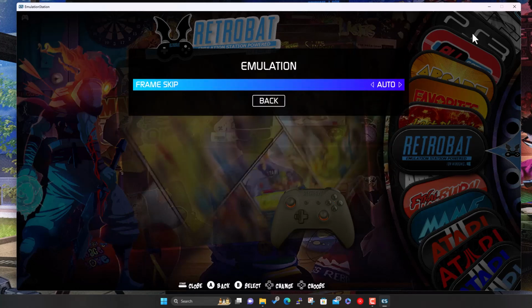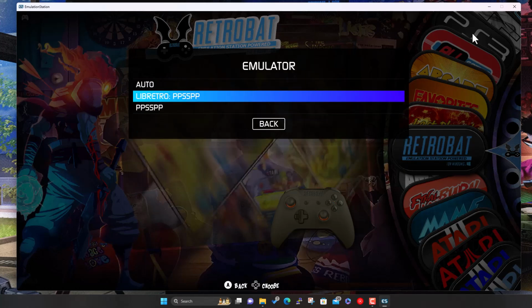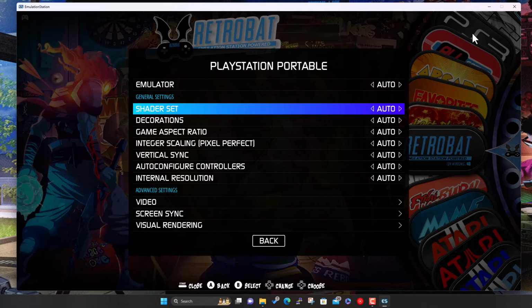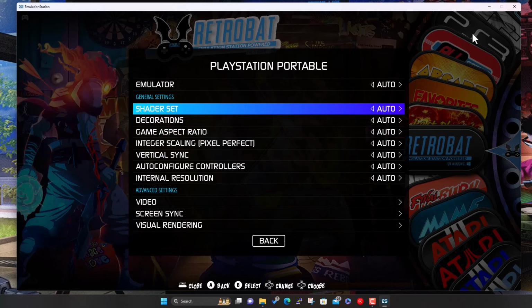And there's a frame skip option as well. But yeah, if you want to change it, we change it in here. I'm going to put it back to auto for now. But that's where you would change it. And then there's all stuff here about the shader sets. The shader is obviously a bit more advanced. We might go into it in a later video, but it's all around the effect you apply to the screen.